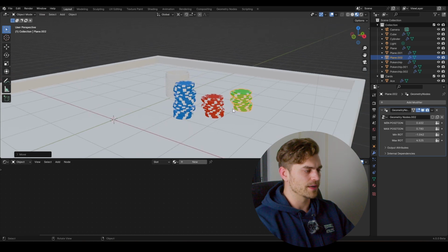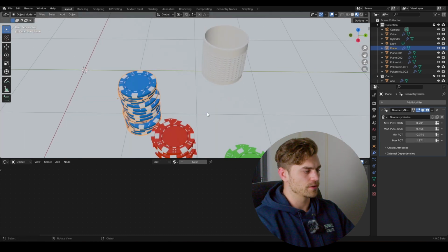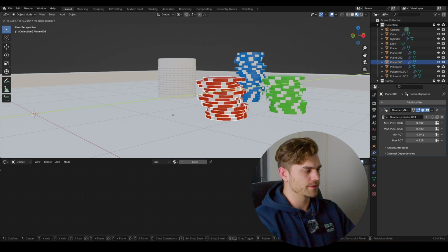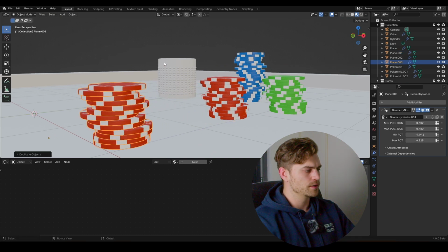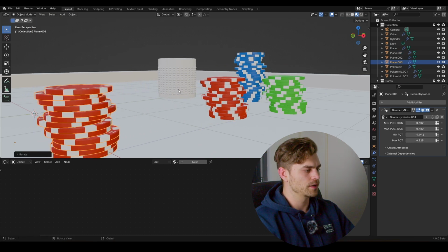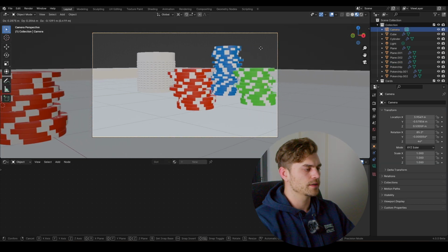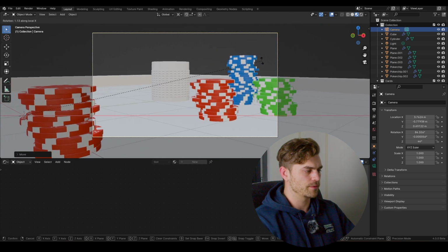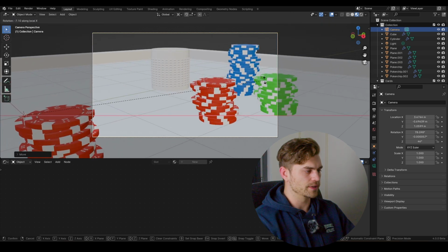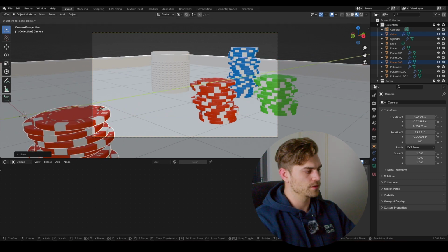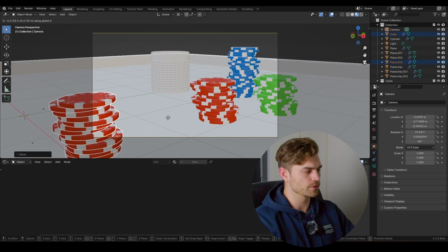And maybe we want to think about our camera setup. So I'm going to place this one right over there. And I want one foreground element. It's going to be this one. I'm going to set it right over there. And Control, Alt, 0. And I think this would be a pretty cool camera setup. Maybe we can make it look down a little bit like this. Something like so, G and Y, have this be a little bit more in the front.